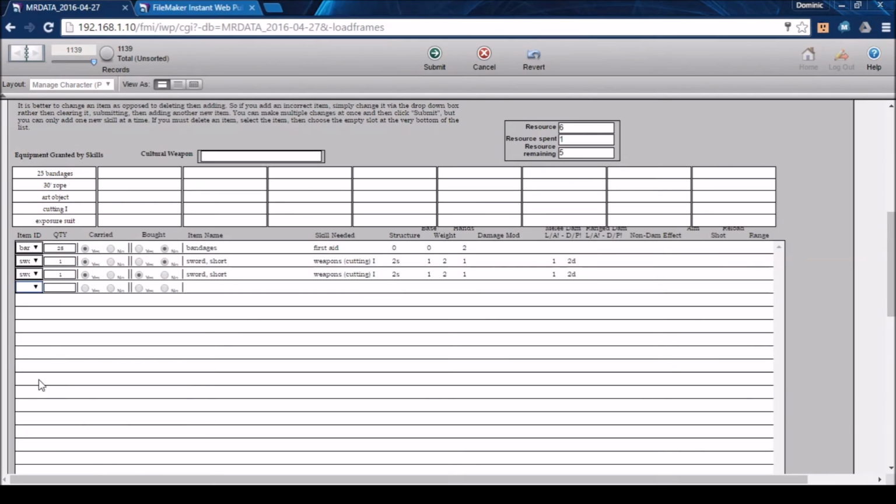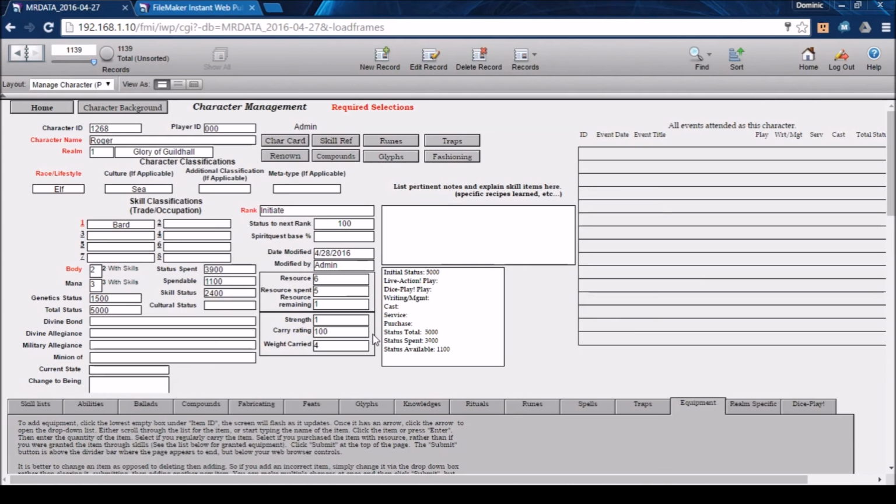Another thing that is useful to put on the back of your equipment list is things like ritual base. So that's how we fuel magic rituals in the game. This character knows a few, so he'll want to start with some of that. So, you know, we'll start with 4, and we will click that as bought, because this will come out of your starting resource. This is one of the things that you spend your resource on when you check in. So you'll click submit. So resource remaining is 1.